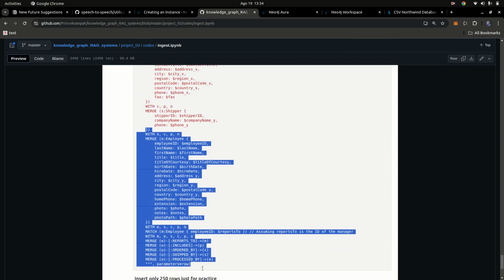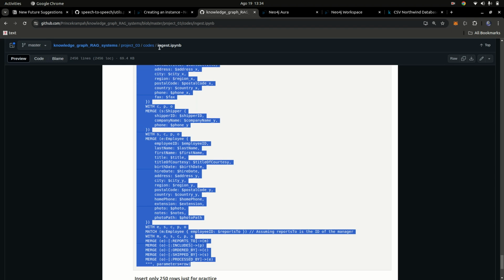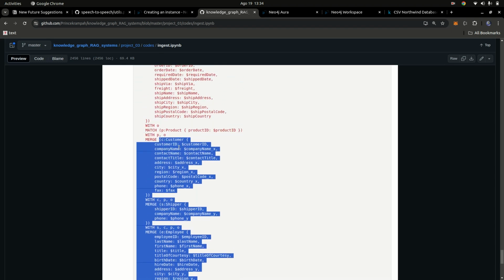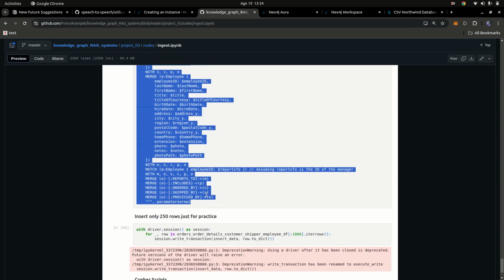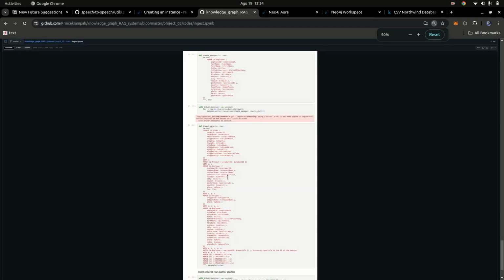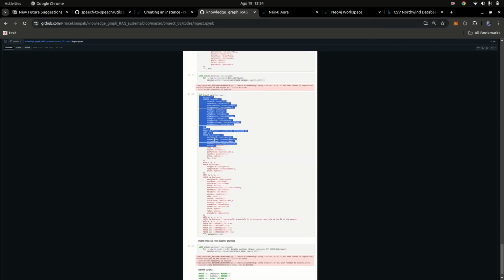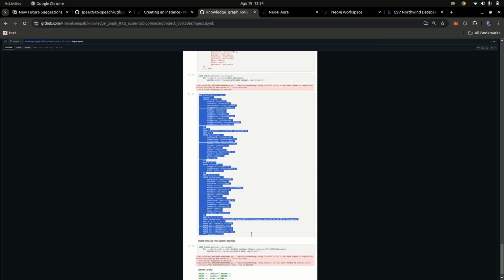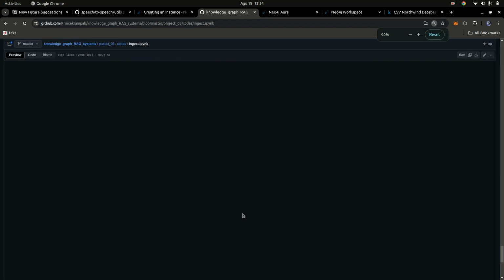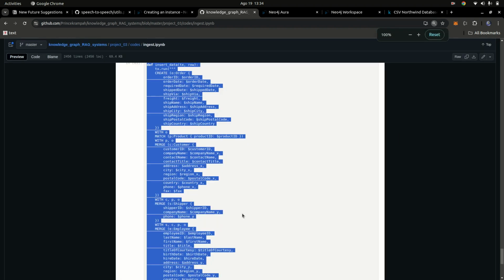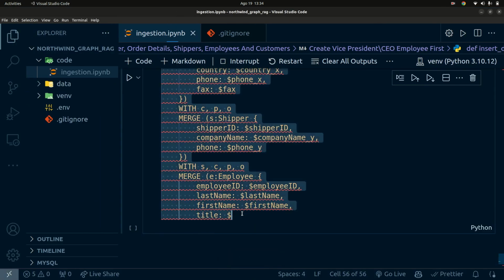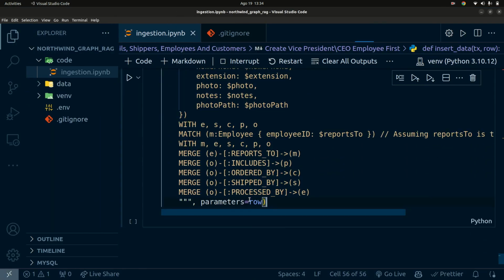This is really annoying. I don't know how to copy this. Let me just try to zoom out a bit. Yeah, and then I copy it all the way from here. So that, yeah, then let me zoom it back to 100%. Yeah, perfect.